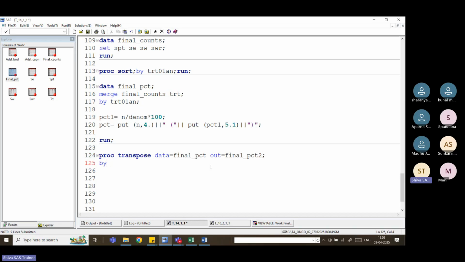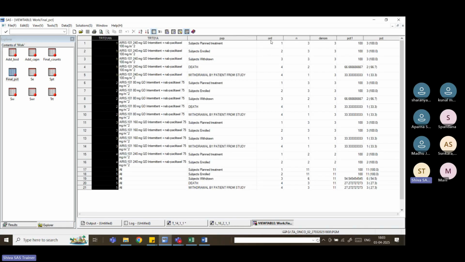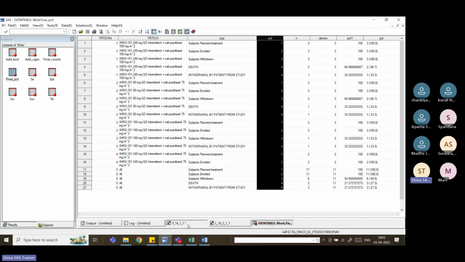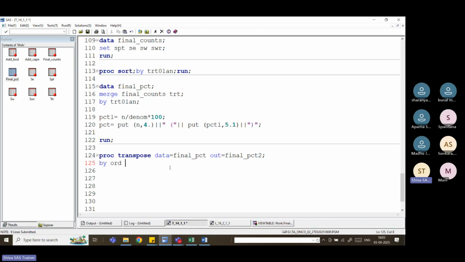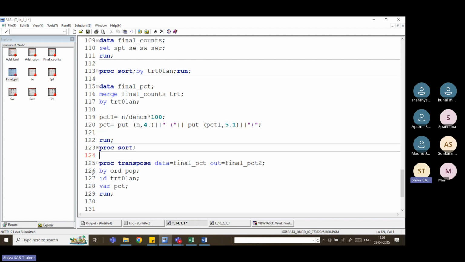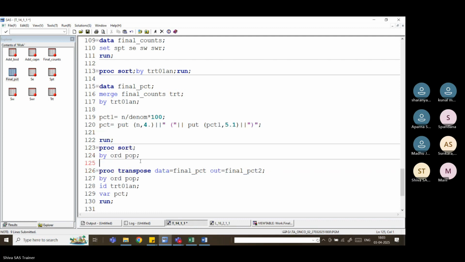So by variables are here, this order and population should be the by variable. And which one do we need to transpose? TRT01AN variable, and the variable under this one, PCT. Okay, so we have to sort before the transpose by variable and run.